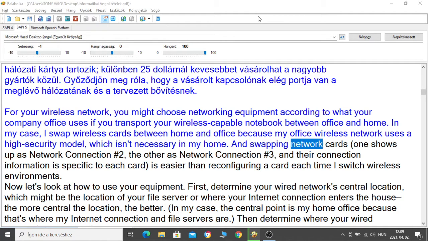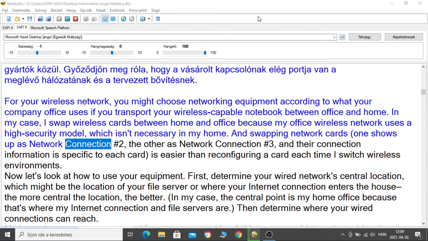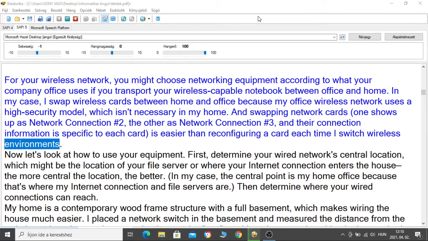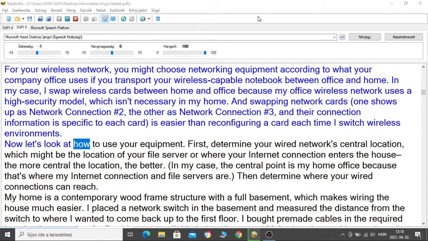And swapping network cards, one shows up as network connection #2, the other as network connection #3, and their connection information is specific to each card, is easier than reconfiguring a card each time I switch wireless environments.